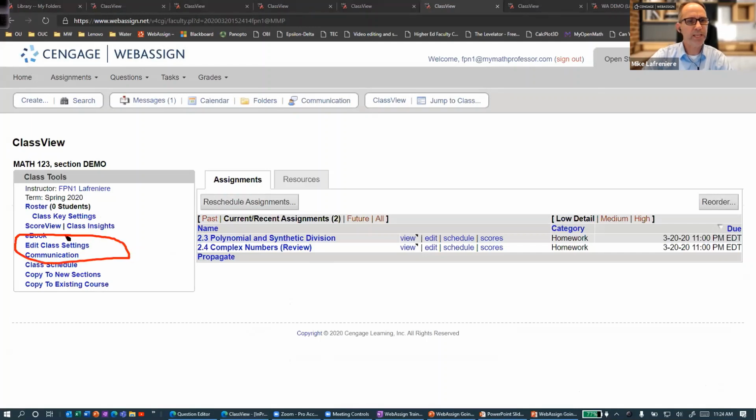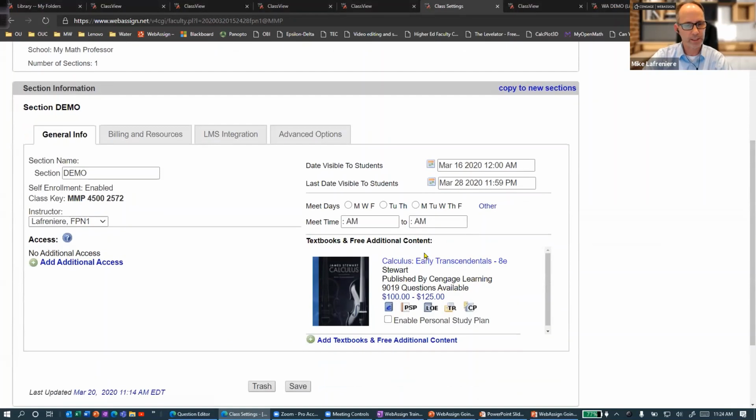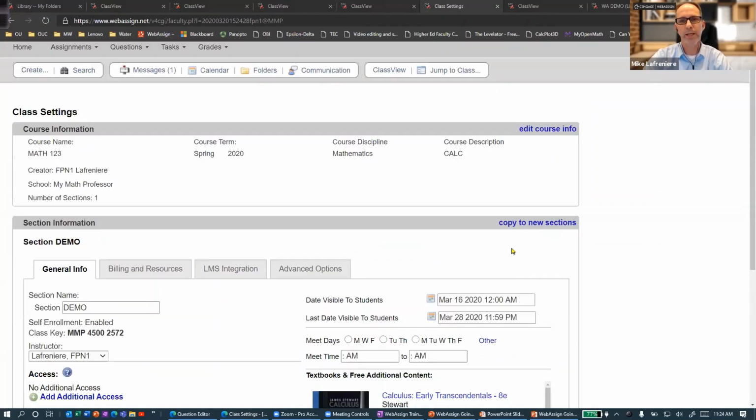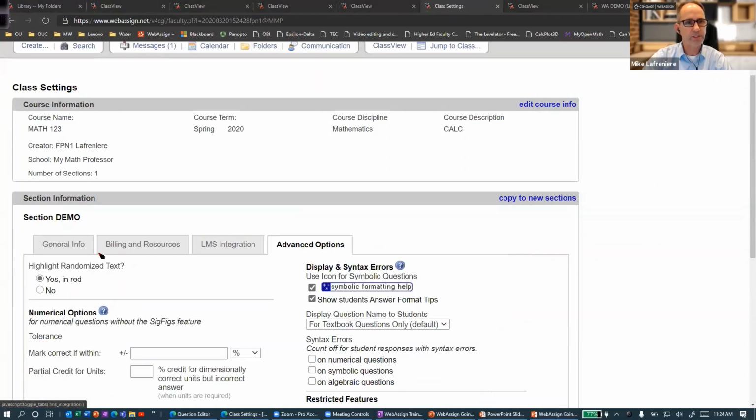If you want to extend your course period of time, you have the ability to do so under Edit Class Settings. If your students are needing an incomplete, you can go into the Edit Class Settings and extend this out into the future and allow them to continue to work and extend each individual student the assignment access you want to deem appropriate. So that's one other option I wanted to highlight. Another option, you may want to turn off the randomization features that show the questions in red. Another worthwhile item to point out at this stage.